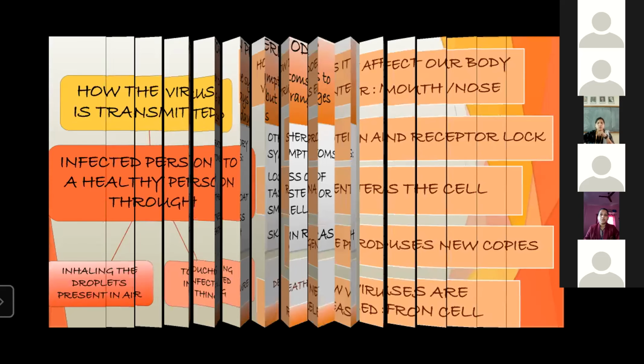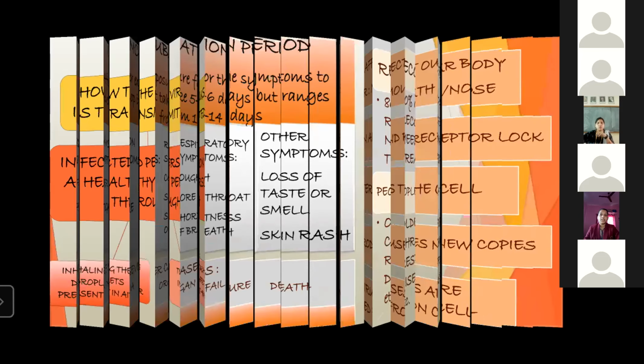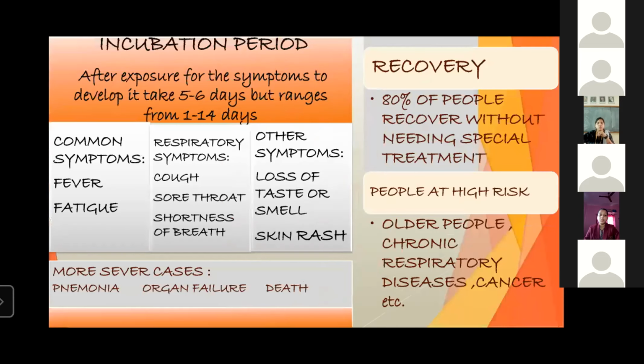Incubation period: after exposure, for the symptoms to develop it takes 5 to 6 days, but ranges from 1 to 14 days. Its symptoms are fever, fatigue, respiratory symptoms, cough, sore throat, and shortness of breath. In severe cases, it can lead to pneumonia, organ failure, or death. About 80% of the people recover without needing special treatment. Some, like older people and people suffering from chronic respiratory diseases, heart disease, cancer, diabetes, and high blood pressure, are at high risk.